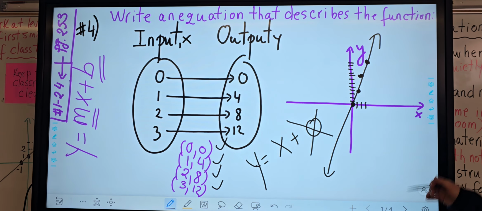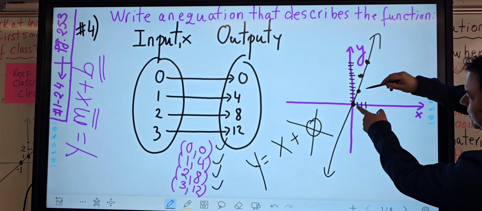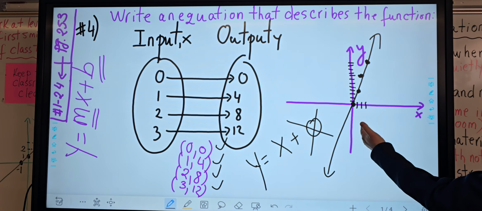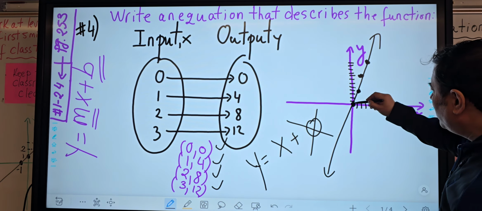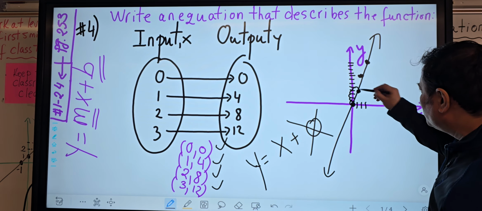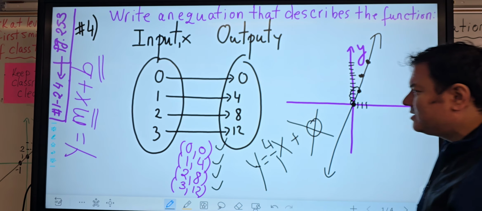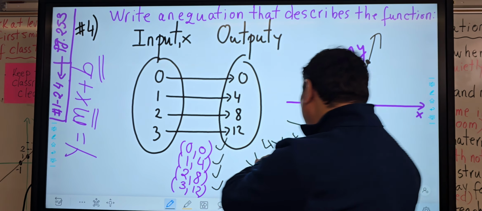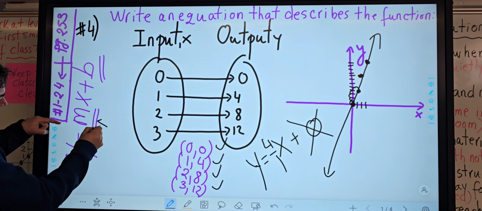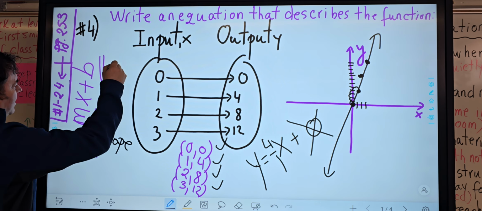But now let's find out the slope. So to count the slope, let's count the slope between those 2 points. Okay? So we know the line goes up to the right, so the slope is going to be positive. So the rise is 1, 2, 3, 4, and the run is 1. So 4 over 1 is the slope. Remember, the slope is the number or the fraction that goes in front of the x. So this is the slope, and b is the y-intercept.